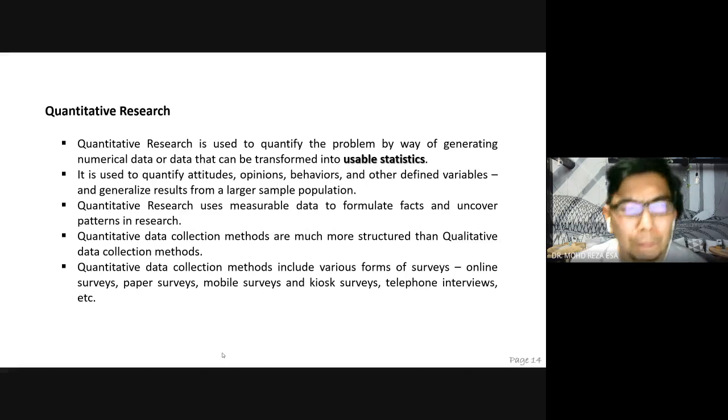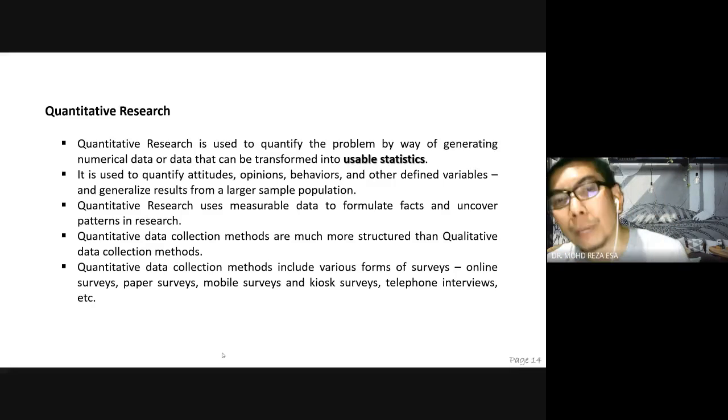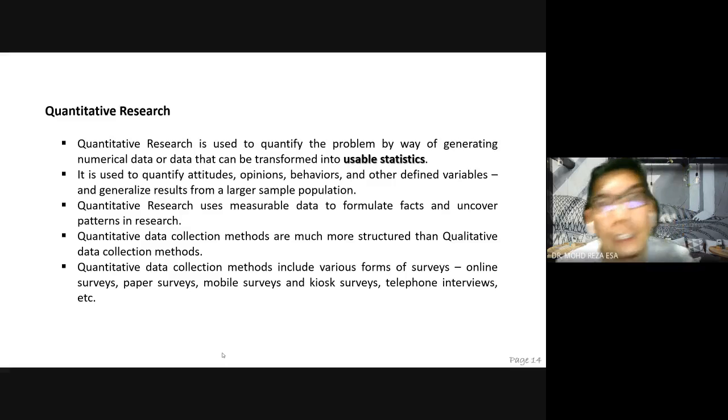But when you want to conduct quantitative research, the challenge is that you want to get respondents. Okay, you need a lot of respondents, and of course, when you deal with human behavior, it is quite difficult for you to get feedback. And the mechanism of distributing your questionnaire varies.